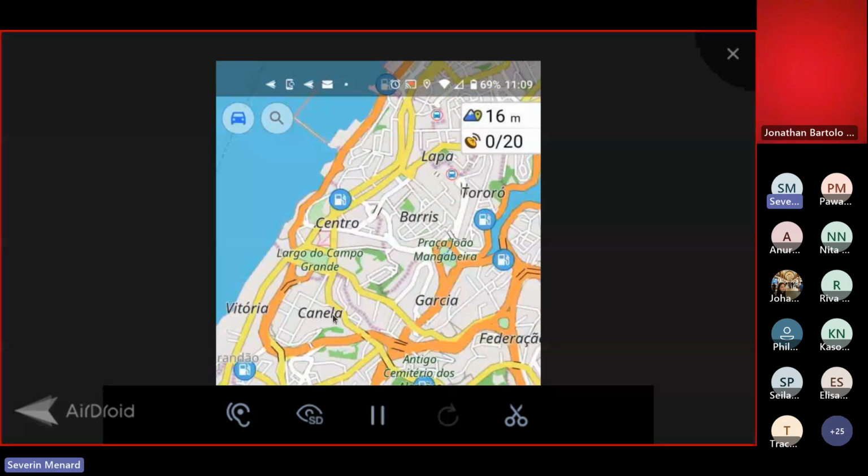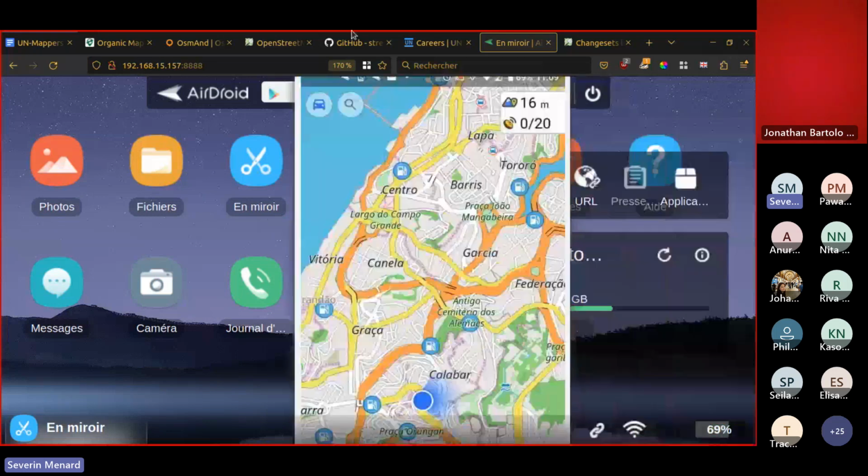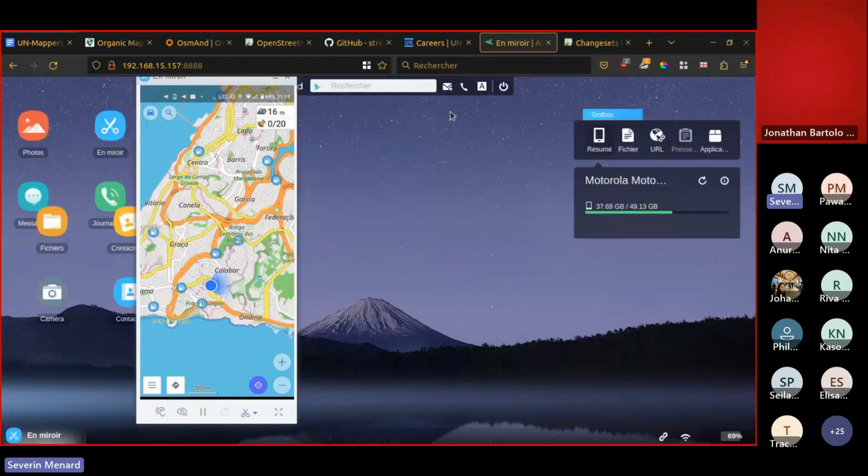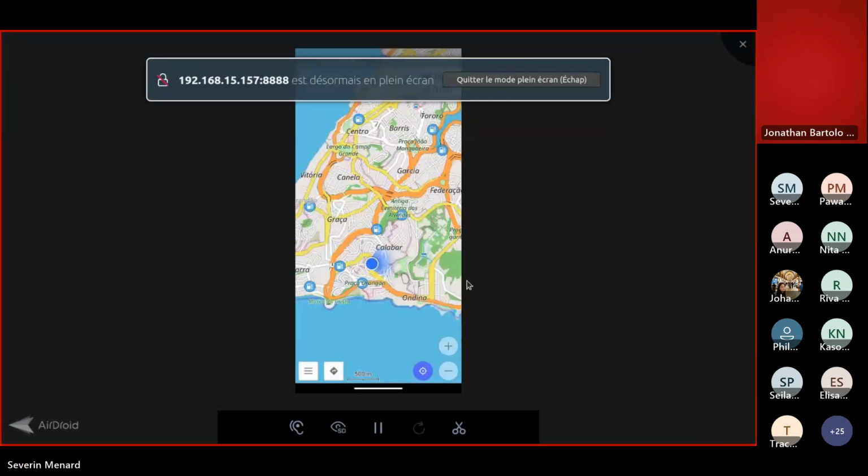There's a possibility to edit OpenStreetMap and also to record information in the field using OsmAnd. Oops, your screen is frozen. No? Oh no, it was just too big. Okay.